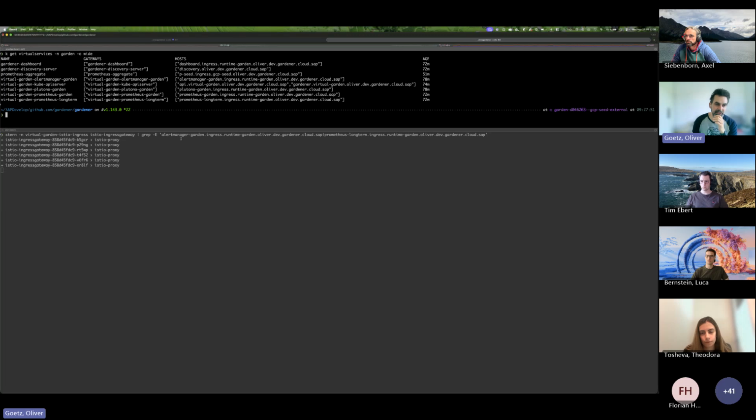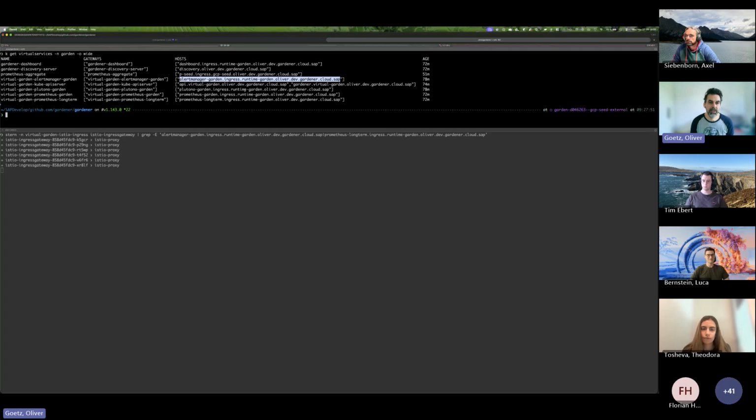So I prepared a remote setup because you cannot reproduce it in the local setup. We don't know why, maybe the load balancers behave differently than the ones in the real infrastructures. But yeah, I don't know. Let's see how it looks like on a real infrastructure.